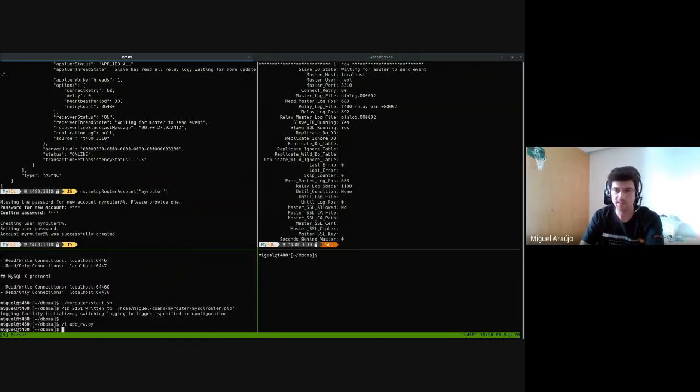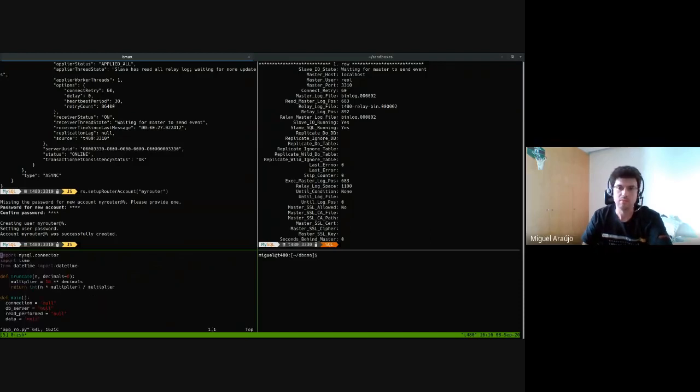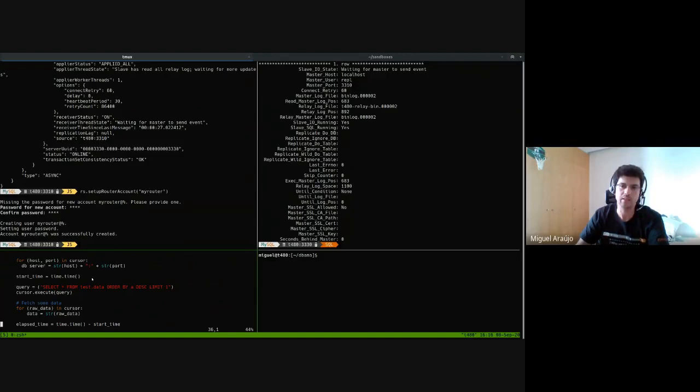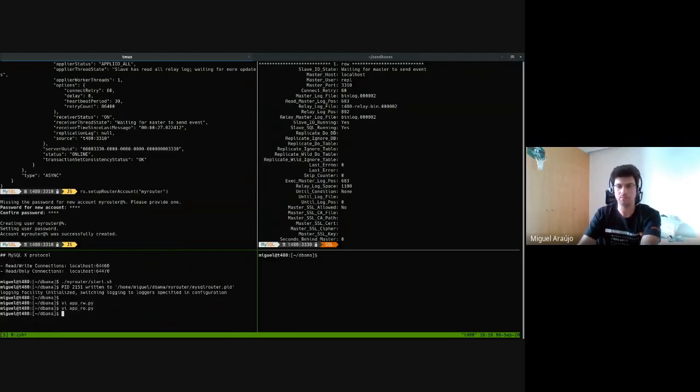Very simple. I did the same for the read-only port, just to do a select on the data and print it out with some metrics too.